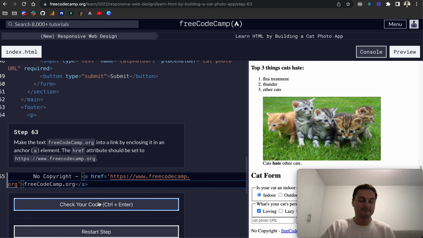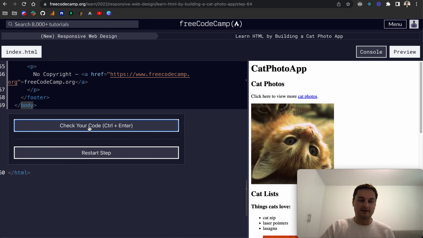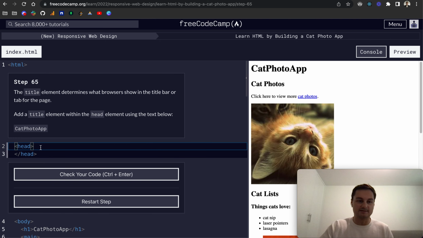So step 64, notice that everything you've added to the page so far is inside the body element. All page elements that should be rendered on the page go inside the body element. However, there is some important information and data that will go in the head tag. So we want to create a head tag over here, and that will also close off like that. There we go. And as they're suggesting, only anything in the body tag is rendered to the page. The head tag is additional stuff like metadata and other items, which I'm sure we'll come to now.